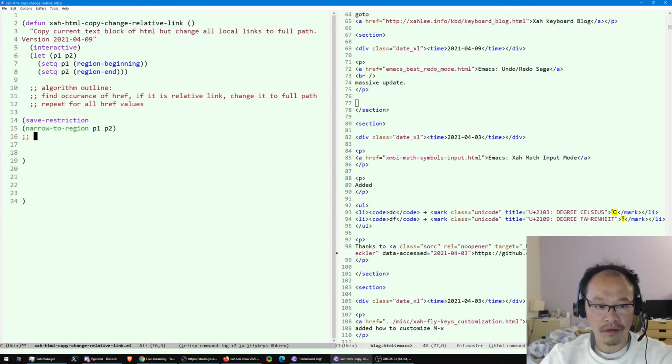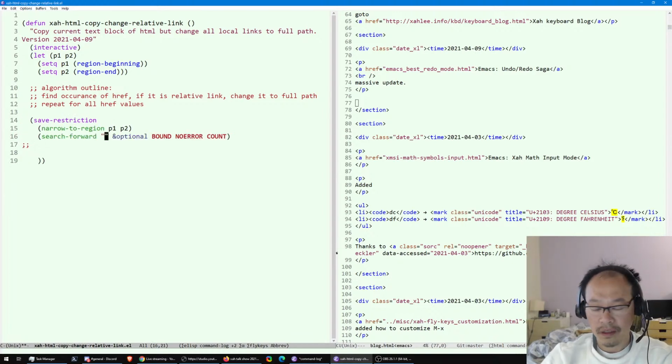So here's our code. We're going to start. So first of all, search forward for things like that.